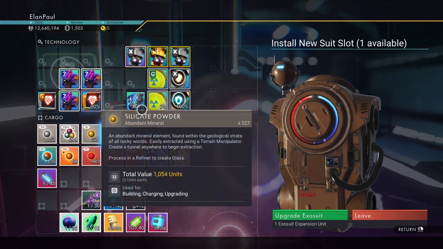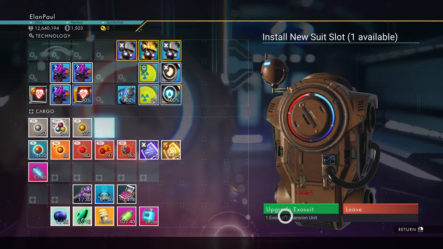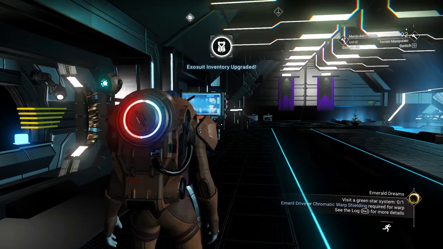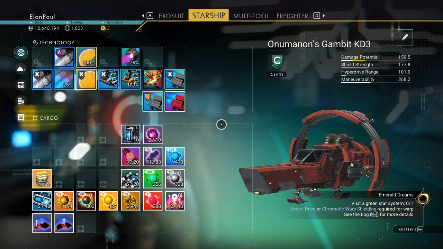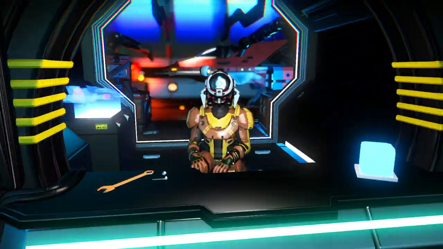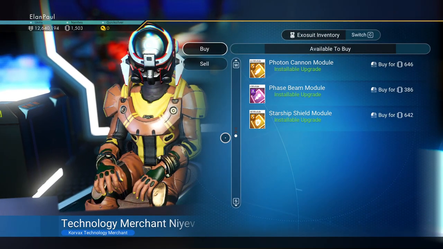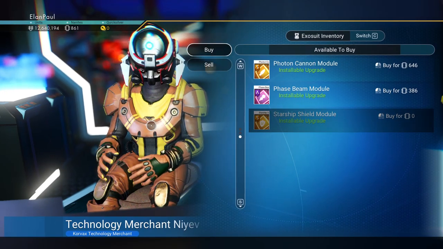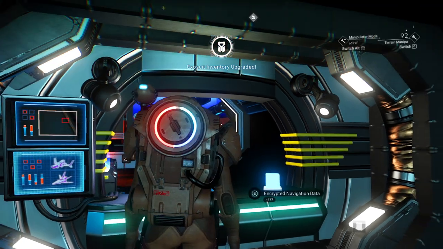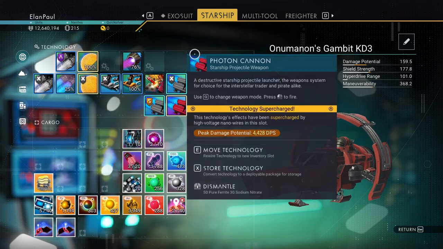Alright, so we got this all kind of fixed up a little bit. Let's go ahead and put it there. Okay. I would love to upgrade my shield on my ship. I don't know if we have shield technology here. Let's find out. Hey, we do. Excellent. We got a photon cannon module. You know what? I think I'll grab it. We're really low on nanites, though. Oh, we can sell some, though. That's right. I forgot. My bad.